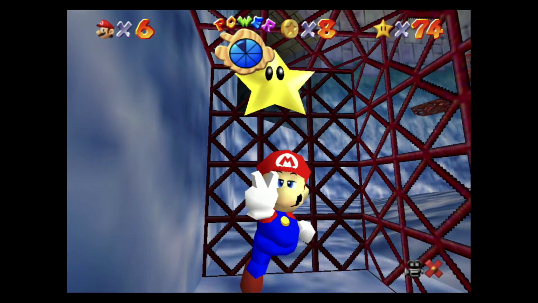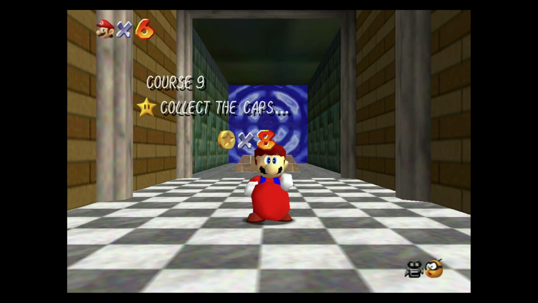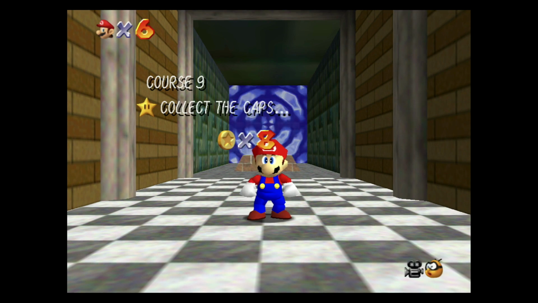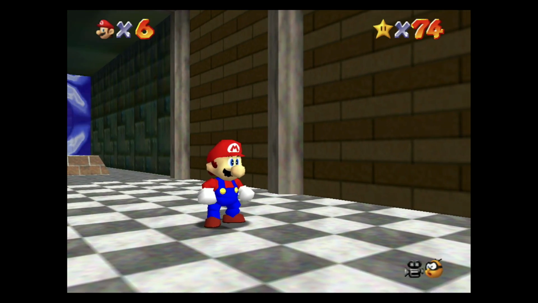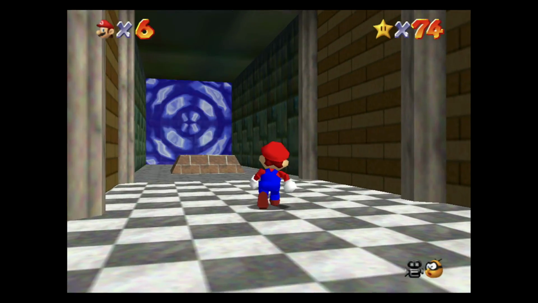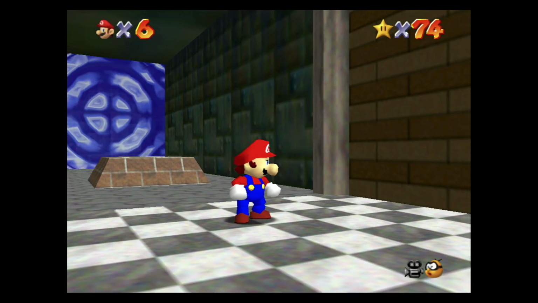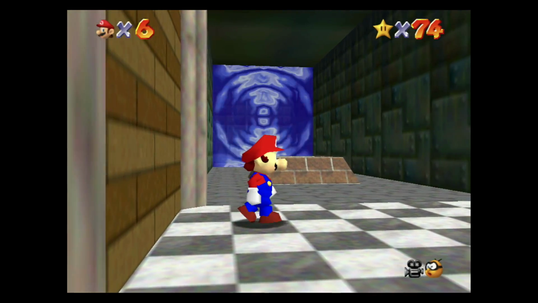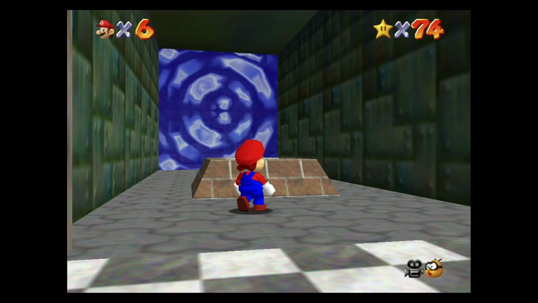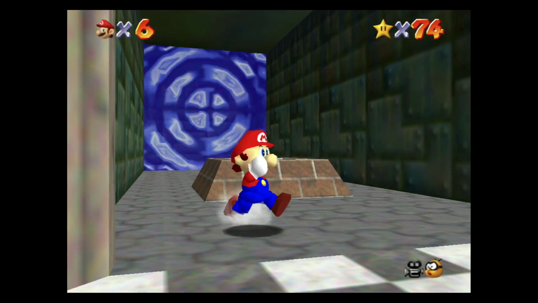Star in a cage. So yeah, Dire Dire Docks, we are done, and the entire basement is done. So guys, in the next episode, we'll head to another part of the castle.